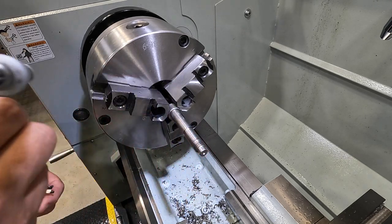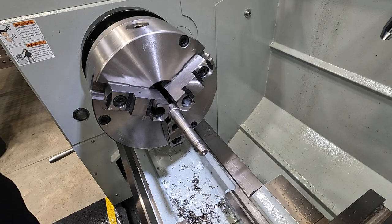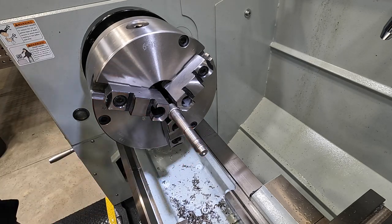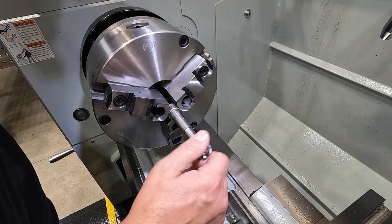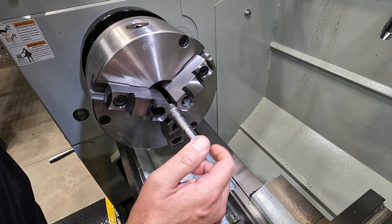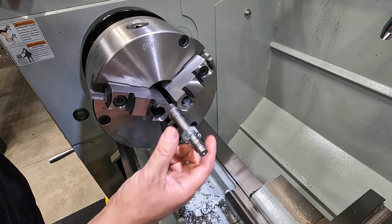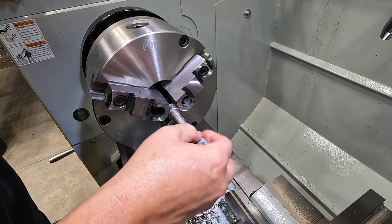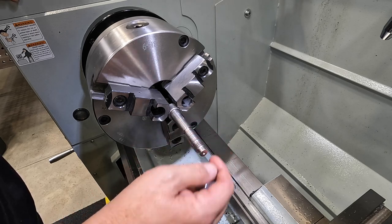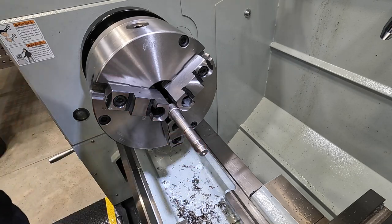All right, so we're at an .886 pitch diameter. .887 was what I calculated that it should be at. So that's it. It's got a good fit. So this one's threaded. I need to file it, get rid of those sharp burrs, polish it, and then this one will be done too.